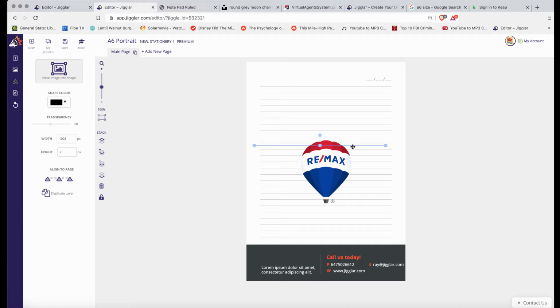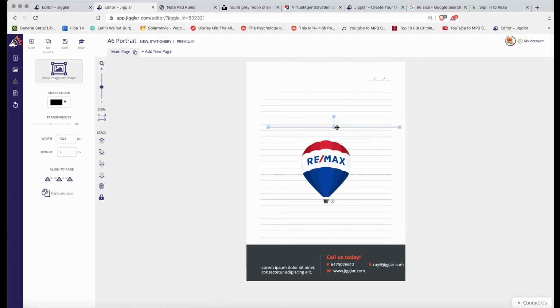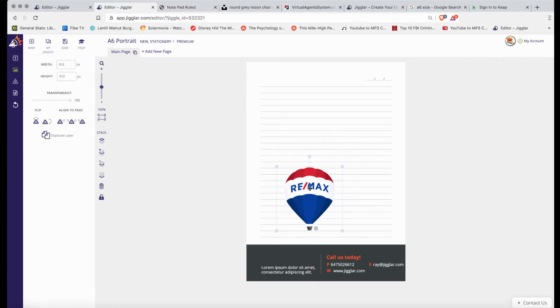I've made a mistake. What do I do to undo that mistake? I simply hit this tool over here and it puts it back. I can also hit, again I'm on a Mac, Command Z and that's going to undo it. So I'll do that in another way. There it is. Oh, I made a mistake. Whoops, Command Z puts it straight back. So let me grab the logo.